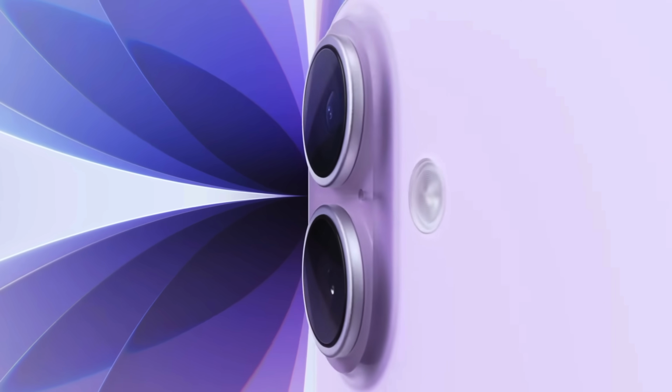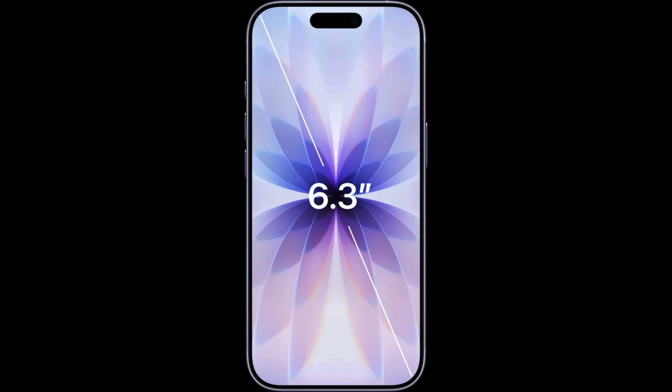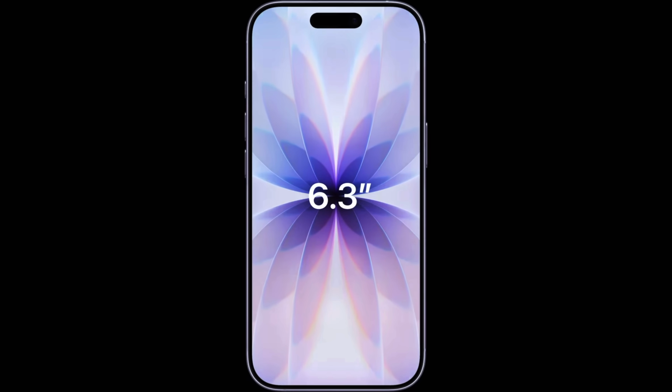But now let's talk about what's new with the iPhone 17. So like I said, the iPhone 17 year over year probably has the biggest leap out of any of the iPhones. First and foremost, the display. The display is one of the things that separated the regular iPhone from being a Pro level iPhone. So the first thing we're going to get is a 6.3 inch OLED display, which is a little bit larger than last year's model. The iPhone 16 was 6.1 inches. This one is 6.3, which puts it right on par with the regular iPhone 17 Pro and the iPhone 16 Pro in terms of display size.